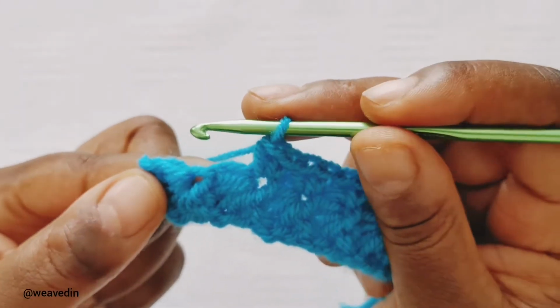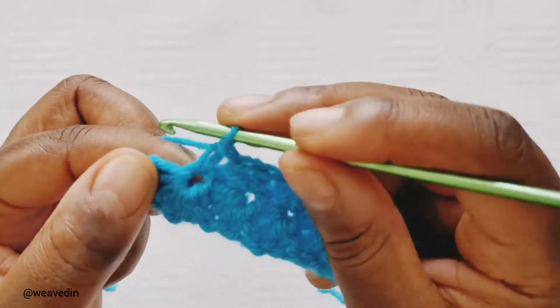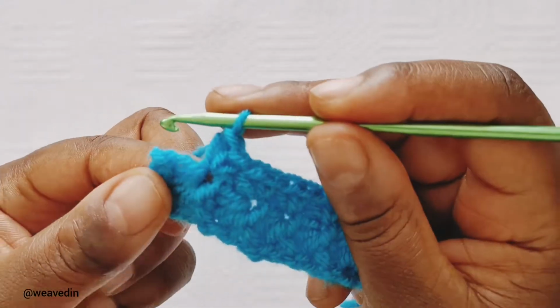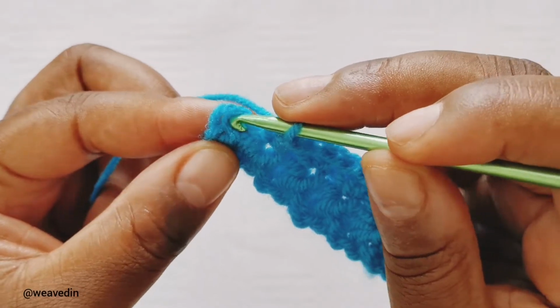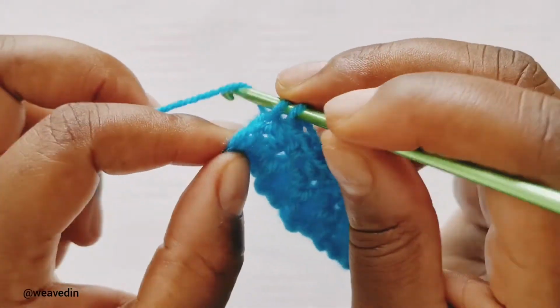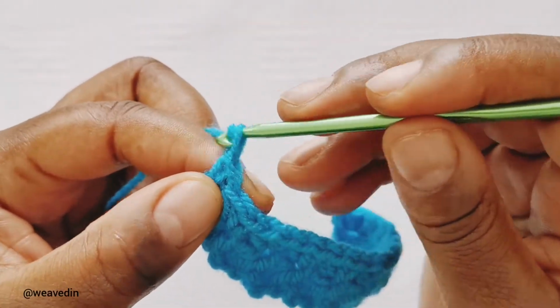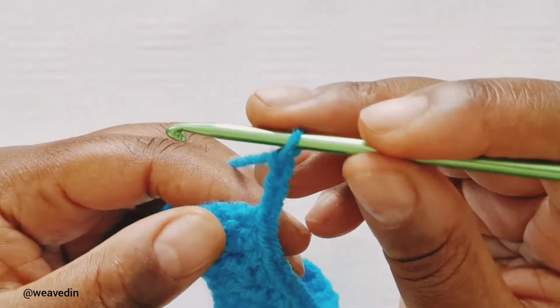We're coming to the end of row 2, single crochet 2 into the last eye. Single crochet 1 into the base of the first star in row 1. Chain 3, 1, 2, 3. Turn your work.